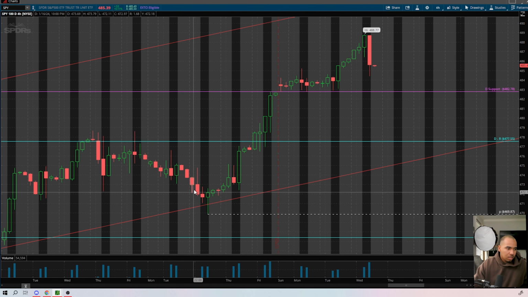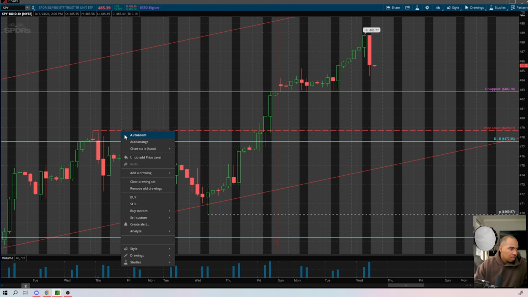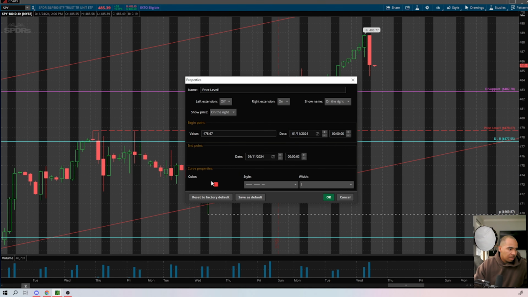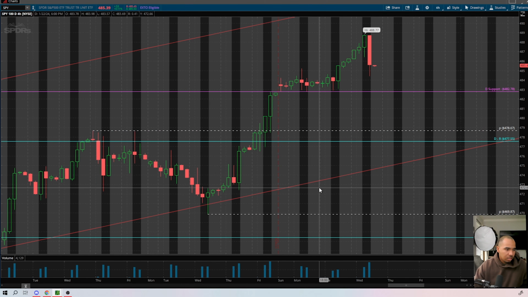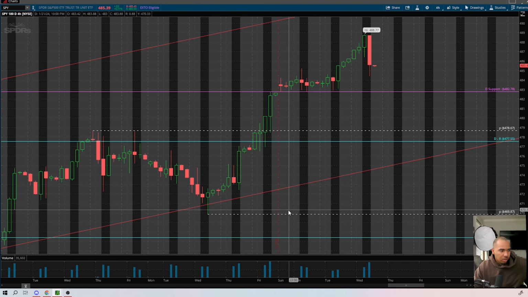So where else do we have a pivot? We have a pivot right here. Just to give you guys an understanding, I'm not going to run through all of this, but I do like to draw out my pivots to give me an understanding of where price turned around on me. Those are the only two that I would draw out right now. This is what pivots are: an area where the stock changed directions.